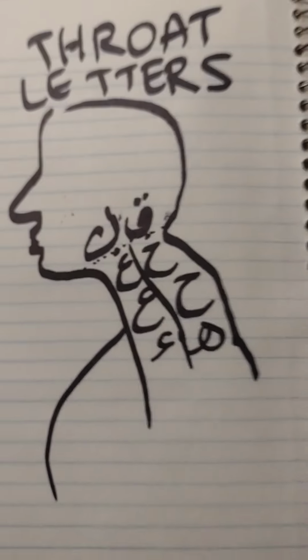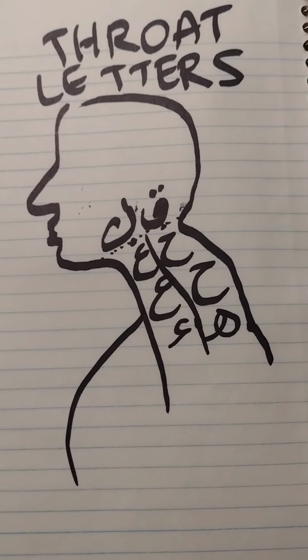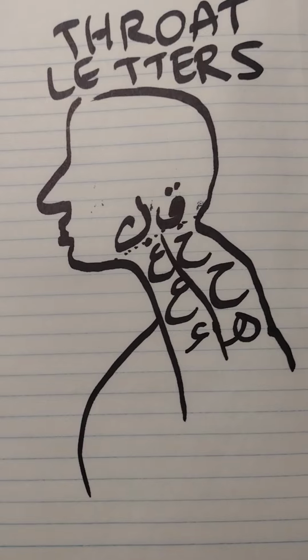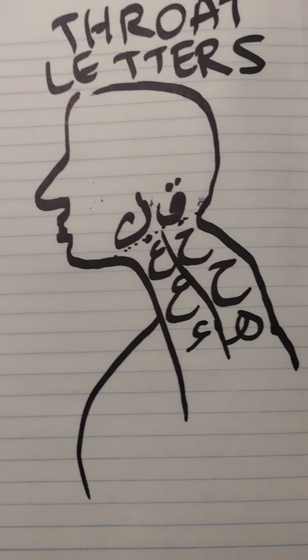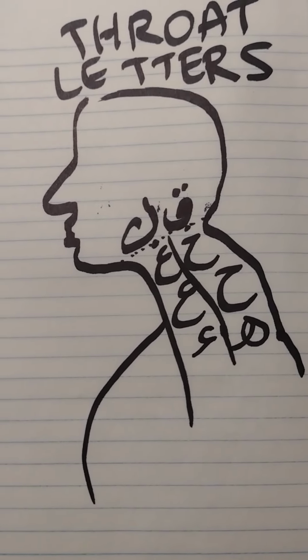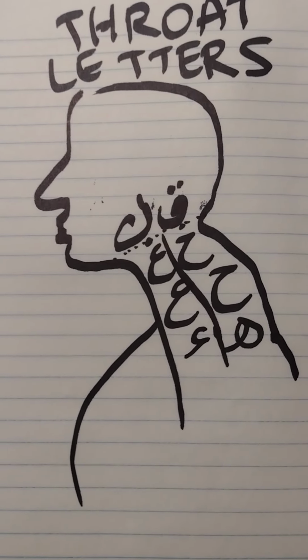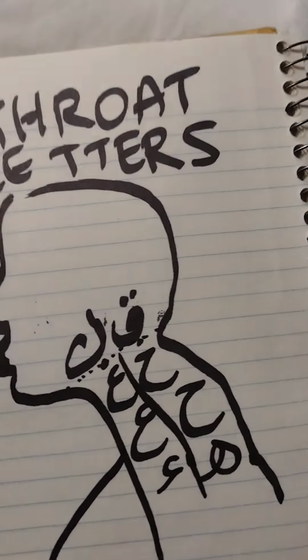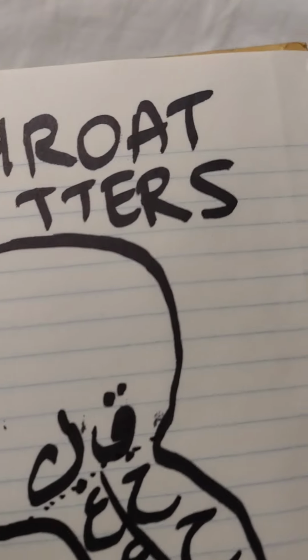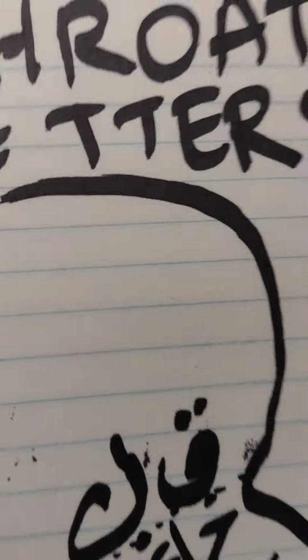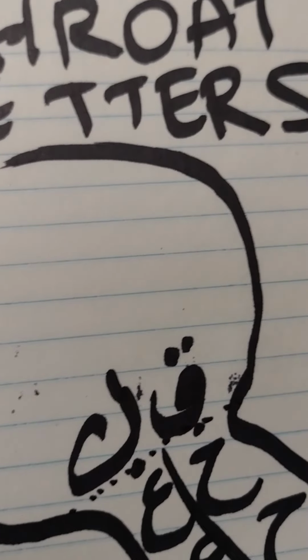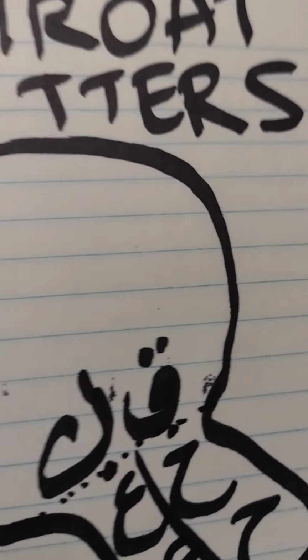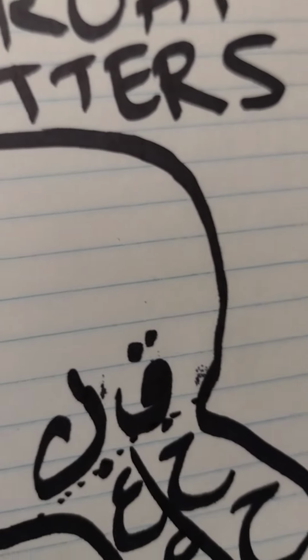So this is a rough map, you could say, of the throat, just so I could show you how the six throat letters are situated in the throat, and where the pronunciation comes from. And also, just to reiterate, the six letters that cannot be connected are basically the same shape: the dal, dhal, ra, za, and waw, and then you add alif to that. So let's end there.